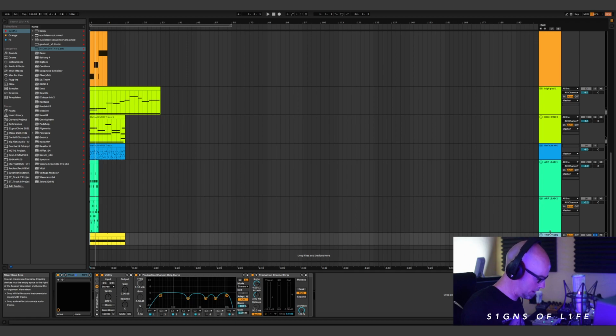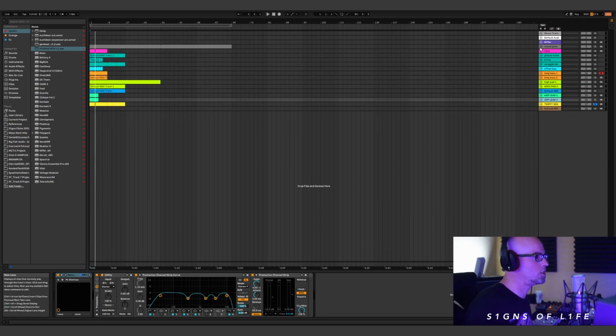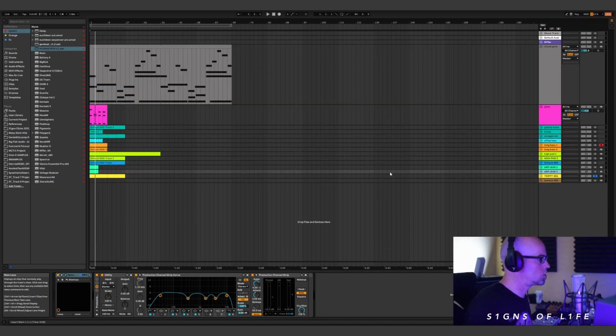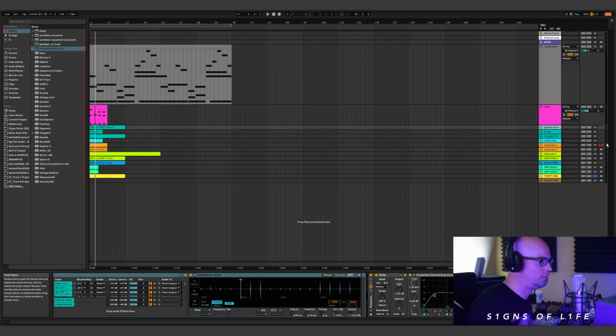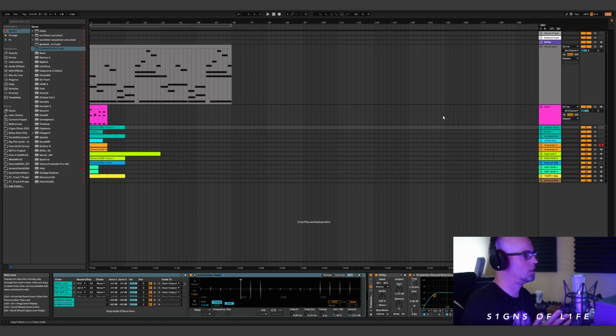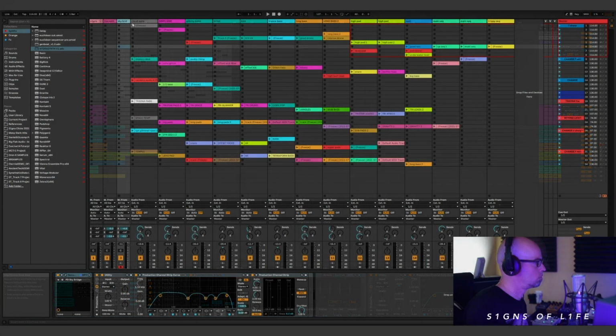So now what we have here is a bunch of stems that are all starting at bar 0. There's no effects going in here. If we just play the track, it's going to sound horrible, but whatever. That's the name of the game. So what we're going to do now is freeze all of these tracks, flatten them, and then import them into a separate Live session. And we're going to get to work. All right. So on the other side of this, I'm going to freeze these, flatten them, and then I'll see you guys on the other side.